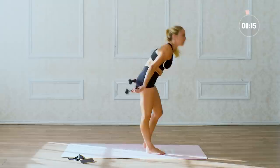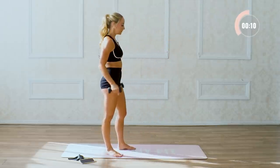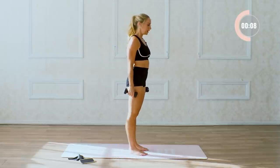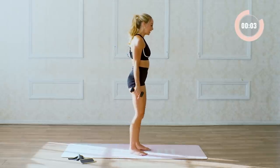All right, grab those weights, stand on up. Arms are going up overhead as the leg lifts. Take a deep breath. Just two more exercises. Let's go.